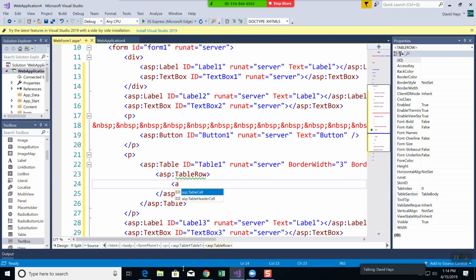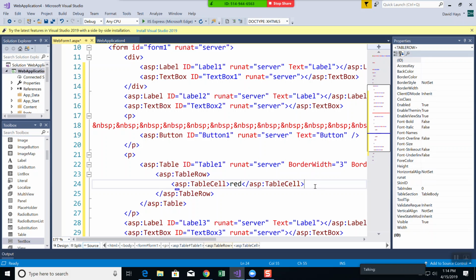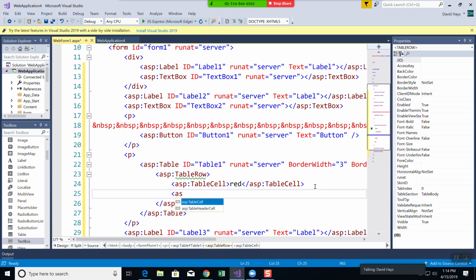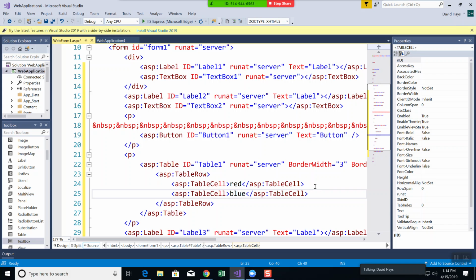And then if I did an ASP colon table cell, that corresponds to the TD. I don't know why table cell is TD, but I'll put colors here. Red. I have another table cell. Blue. And then another row.